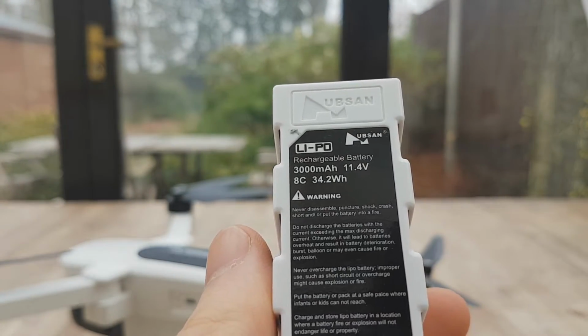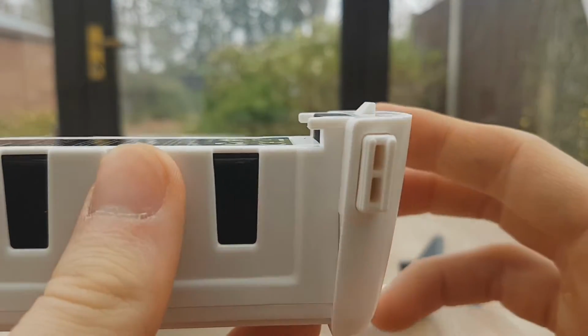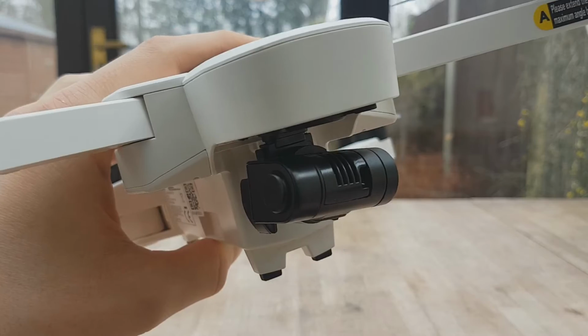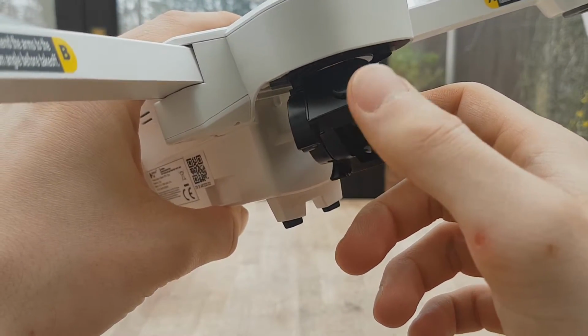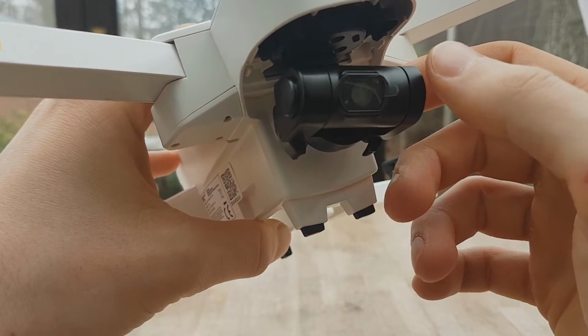It's a 3000 mAh battery at 11.4 volts. This will supposedly give us an above 20-minute flight time, but I'll be skeptical of that until I fly it myself. And once we remove the little protective case, we can see the camera and its gimbal underneath. This should give us some really good stabilized shots, which I will show you when I do the flight test.